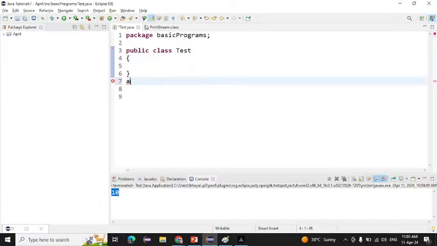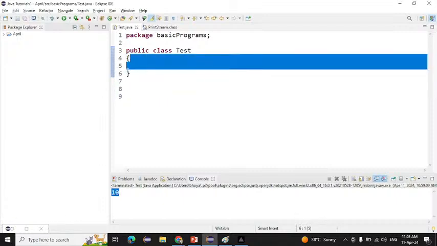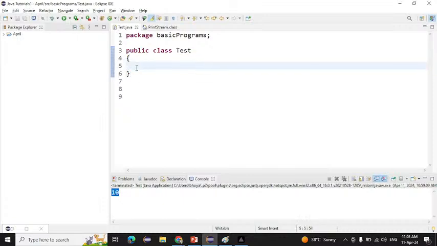If you want to write anything inside the class, what do we need to do? We have to write in between that, right? In between entry and in between exit, we need to write anything. Suppose I am writing A here, so we can say that this A is inside the class.